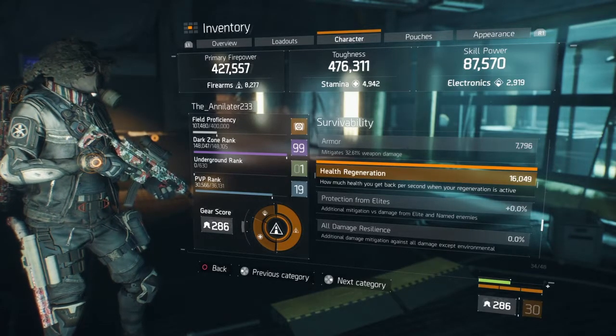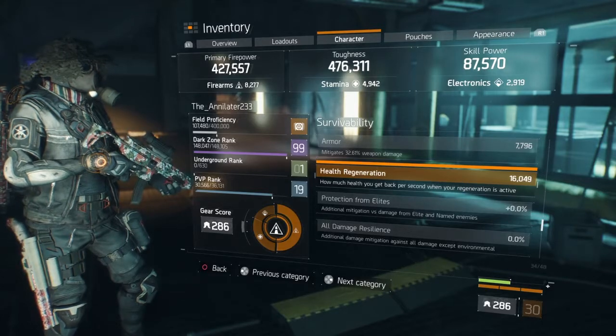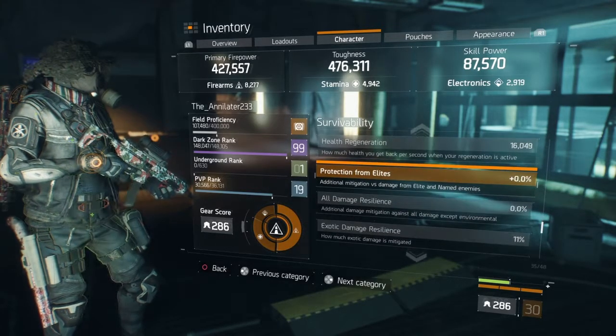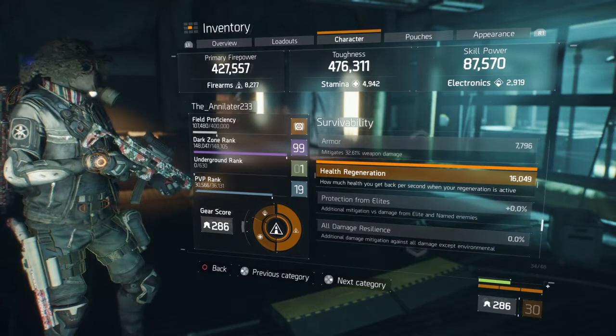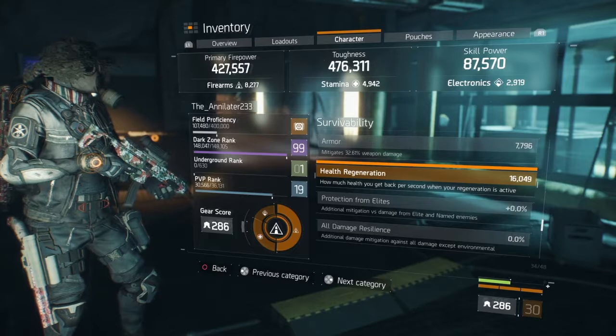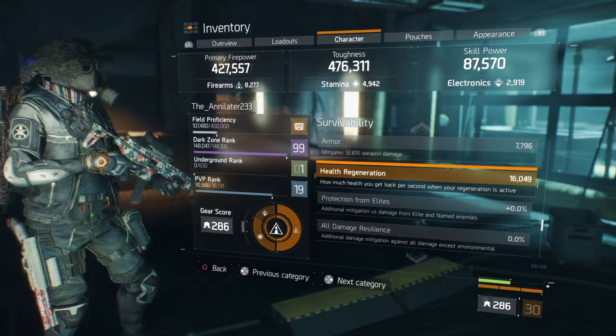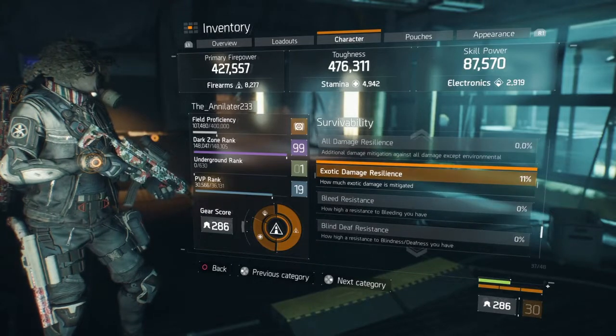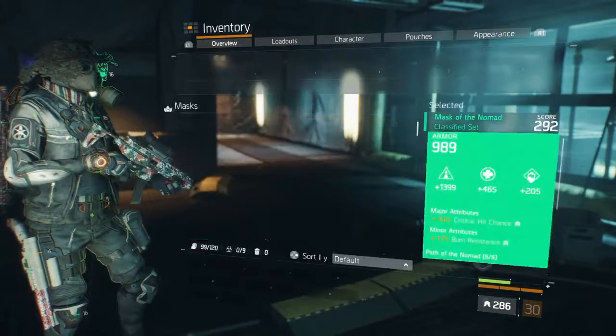So that's pretty much like 2 bullets. I mean, it's not that great, but it's not supposed to be super OP because you have those extra health. But it's still good. Like if you're in the middle of a fight and you're getting hurt really bad, you can run behind something, wait for your health to get back, and then you could go back out and fight again. My exotic damage resilience is, let me hold on.